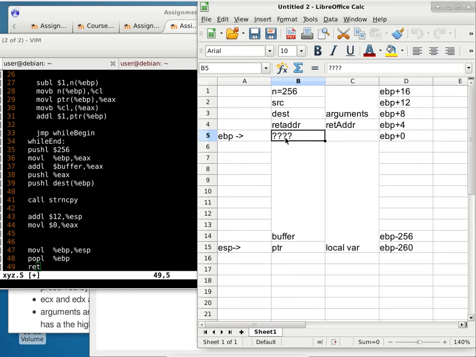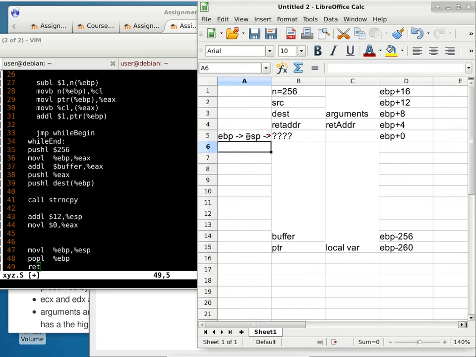Any other questions? Quick question. Just to verify, when you move EBP to ESP, do you move the address of those question marks or the value? No, I am just adjusting. After this instruction, after line 47, I will have this situation: EBP and ESP pointing to the same location. I'm changing the value of the register so that both registers will point to the same location.